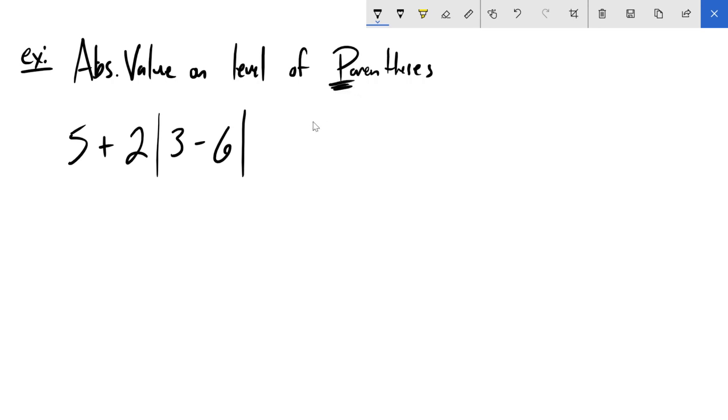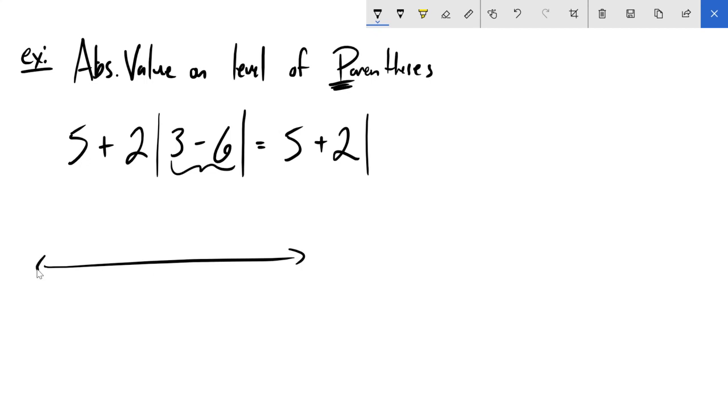Since they're on the level of parentheses, that puts them at the top. And so we need to complete this first. We need to go inside the parentheses and simplify that. So the 5 plus 2 we're going to leave alone. And then 3 minus 6, what does that come out to be? This is one of those scenarios where we're going to do a lot more subtracting, adding, multiplying, dividing negative numbers when we get into the next section. But if you have 3, take away 6, where are you going? Yeah, you're going back, right? Here's 0. You're at 3, but you have to go back 6. So you're going to land back here at -3.